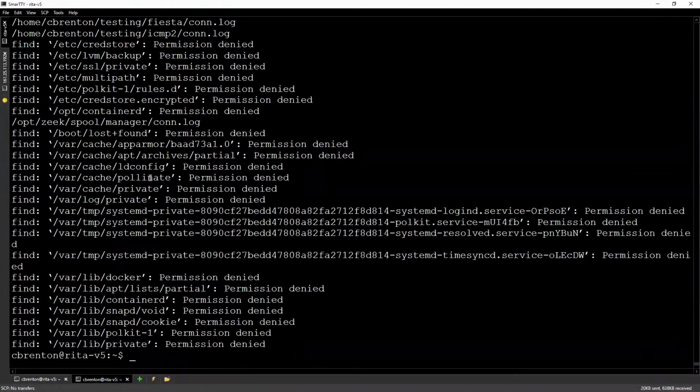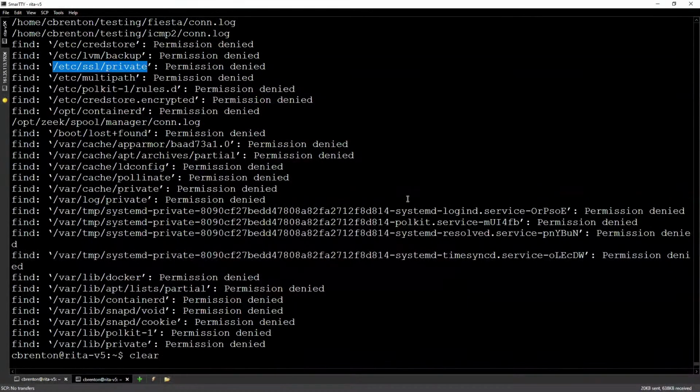The first thing we're running into is this: permission denied, permission denied, permission denied. What's all that about? What's happening there is that for this directory location, I don't have read access to it. I'm not allowed to read files in that location. So it's saying, hey, maybe the file's there, maybe not. I can't tell, because you don't have permissions to go look at that directory.